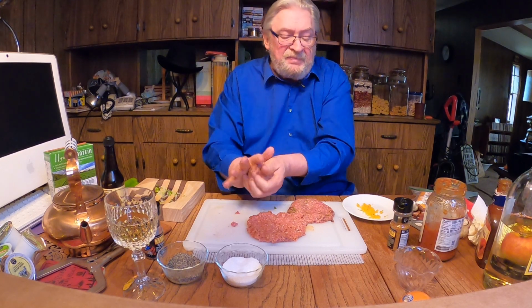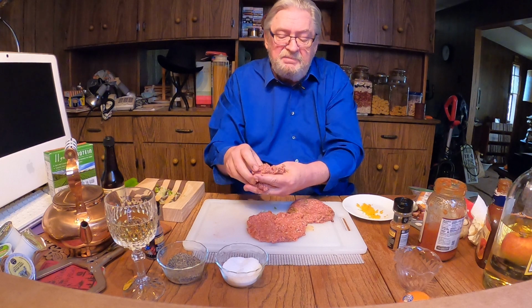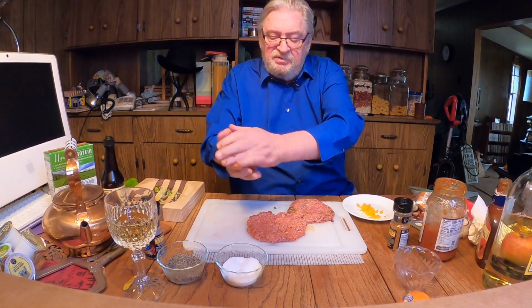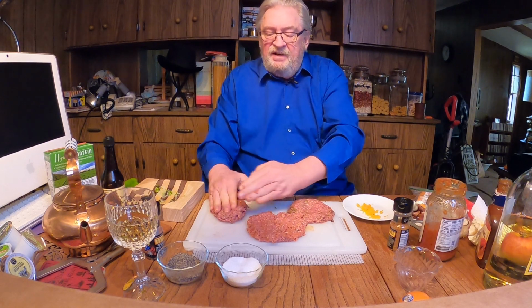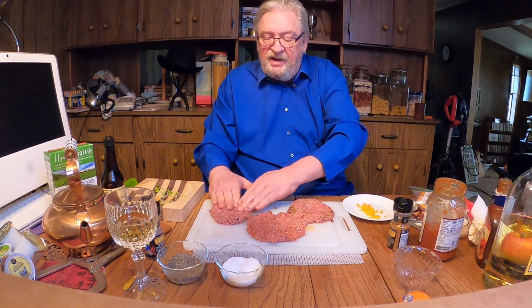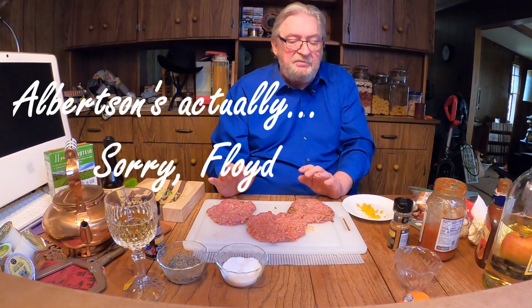By the way, I bought a pound of ground beef, 80%. I love 80%. I know it's kind of fatty, but it tastes great. It shrinks up a little bit. You lose a little bit in the translation, but it's the lowest priced. They had a little sale at Safeway. I got a pound of 80% ground beef for $3.49. Now, we got some other goodies to go in a little bit later, but right now we're about ready to hit the grill. I'm gonna go wash my hands. We'll be back in a few minutes.